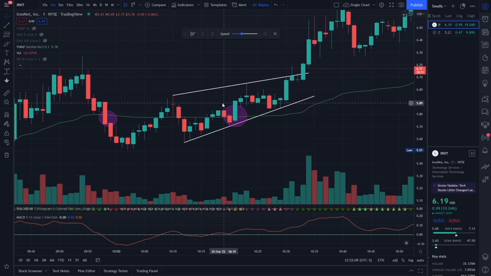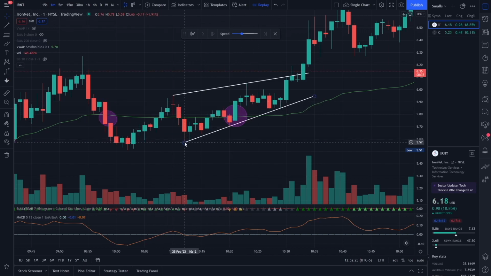And then my other entry for this probably would have been right around here. So we see it break above, but maybe you don't trust it as much. It's on lighter volume and it had a false breakout right here. So we're waiting for some other confirmation. Then you see this support line starting to form. I would have entered right here because this candle broke above the high of this body. It's a green candle. We have a lot of volume. Let's say you enter around 585.